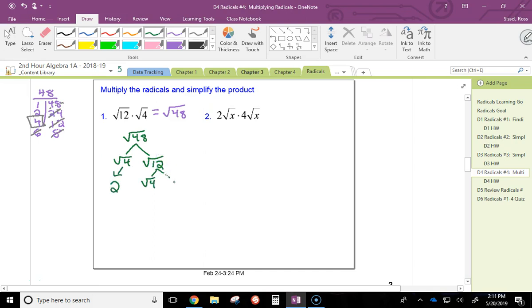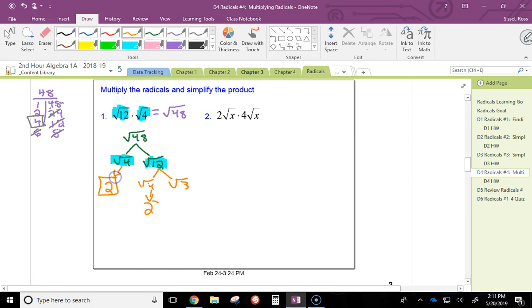Okay, so I kind of went a little ahead here. Alright, so if I had the square root of 48 and we broke it down to the square root of 4 times the square root of 12, you can see that's my original problem. So I really didn't do too much. What's better is I can simplify before I even multiply. So I could continue doing this. The square root of 4 is my 2. The square root of 12, I'm going to break into the square root of 4 times the square root of 3. And we're going to find out the square root of 4 is 2.